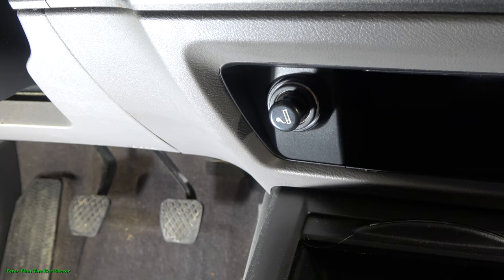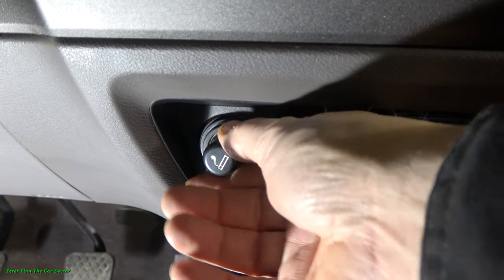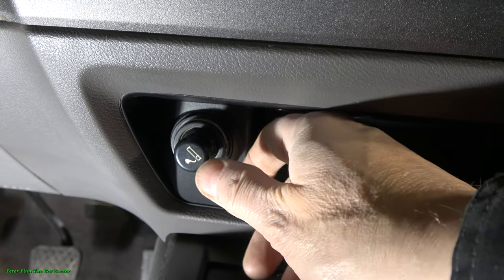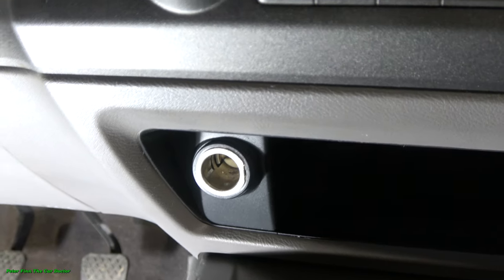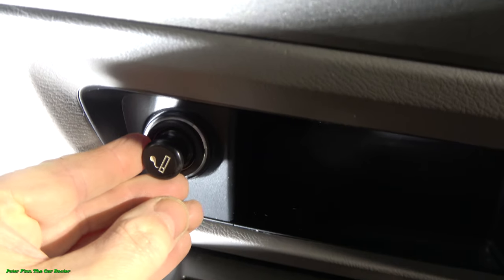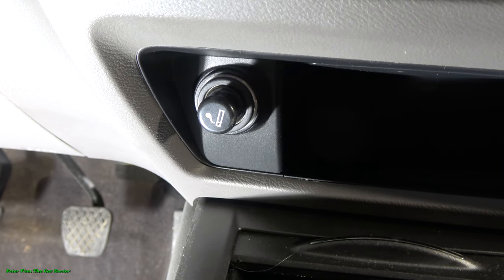Okay, this is the situation: this Honda Civic's cigarette lighter fuse, which manages this unit, is now broken and this device is not working, so we have to replace this fuse. Okay, and what do we need to do next?